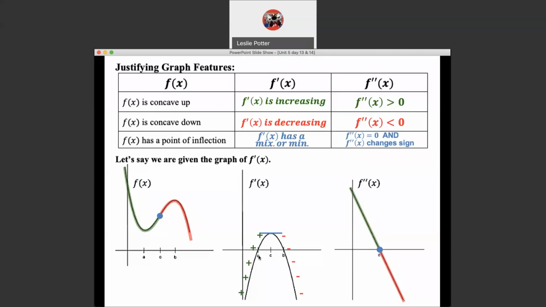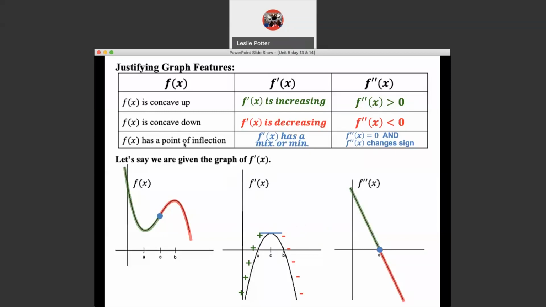A lot of times we refer to points of inflection as extreme values of the first derivative. Well, let's digest that phrase. We know that extrema are maxes and mins, and this is on an open interval, so they're local maxes and local mins. So this is an extreme value. This is a local max on the derivative. If we have a local max, that means we're changing from positive to negative. If we had a local min, it would mean we're changing from negative to positive. Either way, we're changing signs.